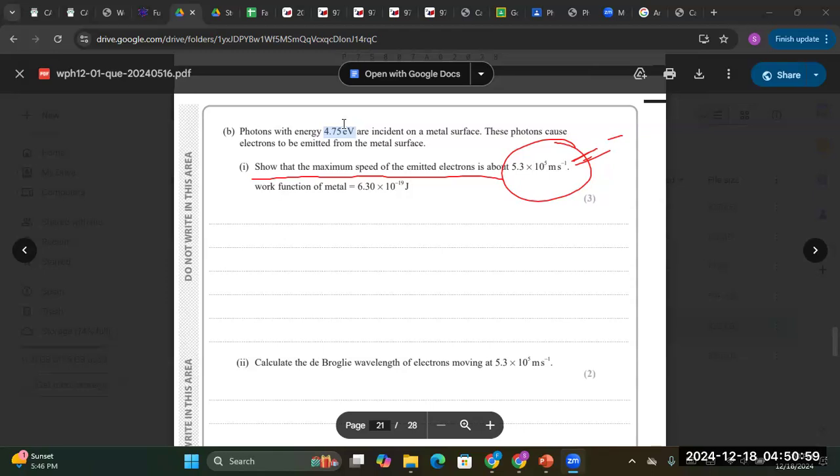Miss, now I got 5.35 times 10 to the power 5. Yes, good. Now your answer is correct. Good job. Well done. Okay. So now you have realized two things: one, whenever energy is given in electron volts, you need to convert it into joules. And secondly, in this topic, in photons and all, you are often dealing with electrons, so you have to be really careful that the mass that you use is the mass of the electrons.